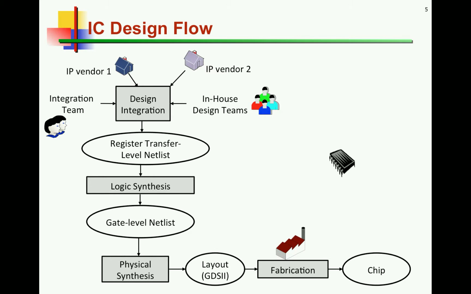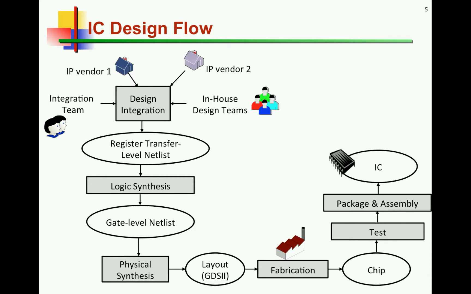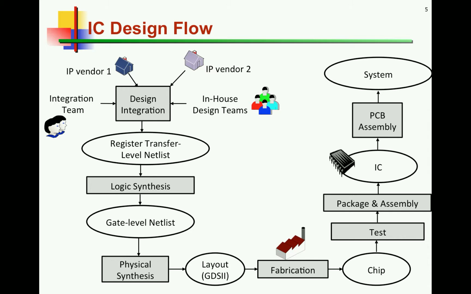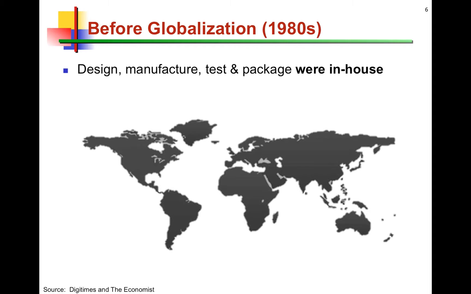These chips then need to go through an extensive testing process, because things may go wrong during manufacturing and some chips may end up defective. To screen out the bad chips, we test them. Once the good chips are identified, they're packaged and assembled — and finally we obtain the integrated circuits. These chips then go into systems, mounted on PCBs, deployed in the field to support applications such as phones, computers, and whatever devices they're designed for.